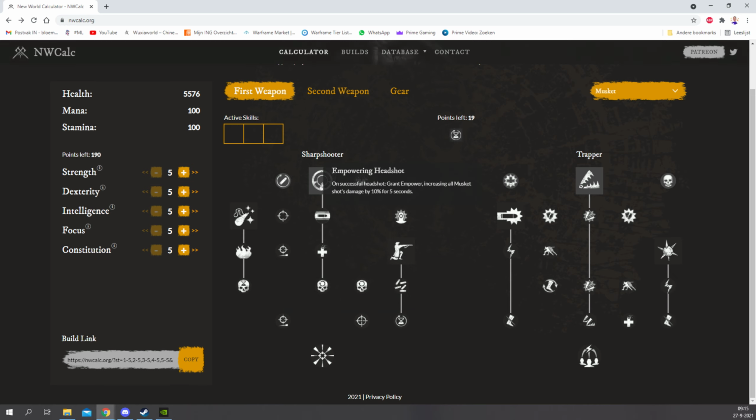Unsuccessful headshot grant Empower, increasing all musket shot damage by 10% for 5 seconds. Another passive to promote headshots. I mean, it doesn't surprise me at this point. Sharpshooter, headshot build. This is absolutely the build for those people that like playing shooters, that are great at doing headshots, aka not me.